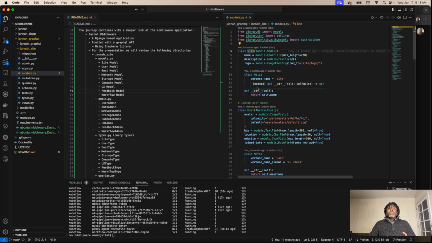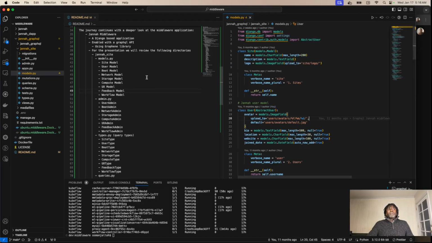Okay, so that's what this model is. And as I mentioned in the previous video, our models start simple. Over time, they're going to grow. They'll get a little bit more complicated as the requirements demand. Okay. So there's a site model. It's a simple model right now. So the site model is a subclass of the Django model.